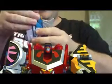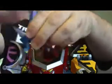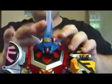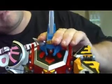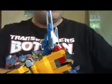But what you do is you take the head off, fold up these fins here on the side, pull up the blade of the Swordfish, and it connects. Yeah. Another helmet. In the show, this piece would have opened up and the sword went in there and they headbutt the enemy. But not with this.